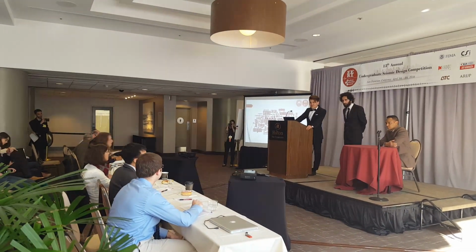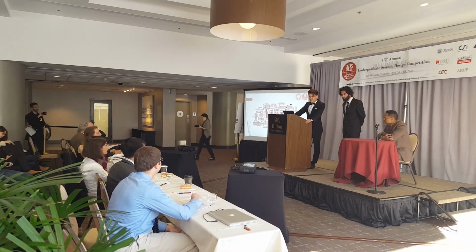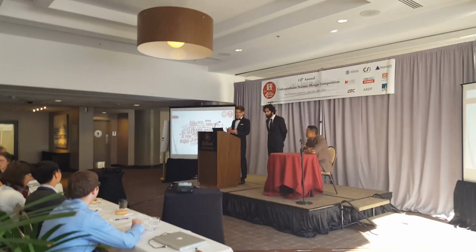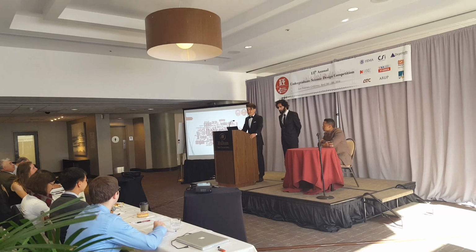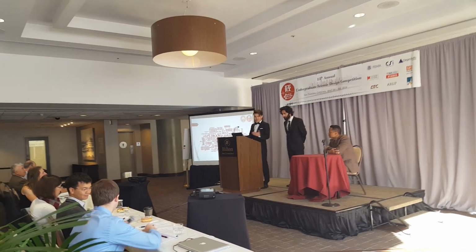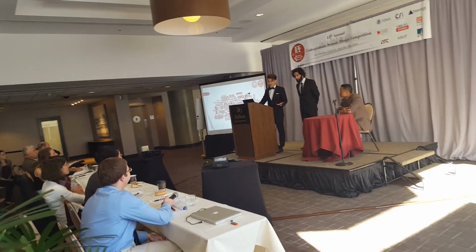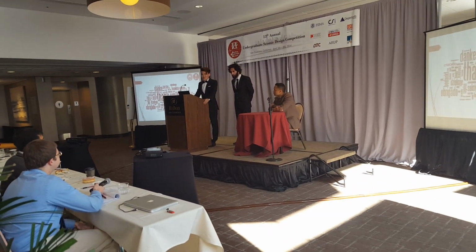So with your bike, how did you actually test the structure? Were you just going back and forth with it, or trying to match? Well, actually, if we would have a shaking table test, it would be so good for us, but unfortunately we didn't have. So we just tried to check our table. We wanted to have a seismic record from that, but unfortunately we couldn't do. But we could check our table.